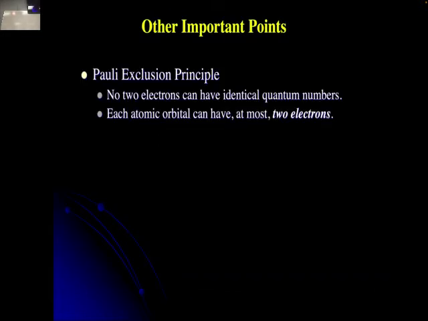You also need to remember the Pauli exclusion principle, which basically says that no 2 electrons can have identical quantum numbers, okay? A subatomic particle has to have unique quantum numbers associated with it. We're not going to talk about what those quantum numbers are, but there is an important characteristic of this, and that turns out to be that each orbital can have no more than 2 electrons in it. I don't care what orbital it is, an s orbital, a p orbital, a d orbital, you can only have up to 2 electrons in an orbital, okay?